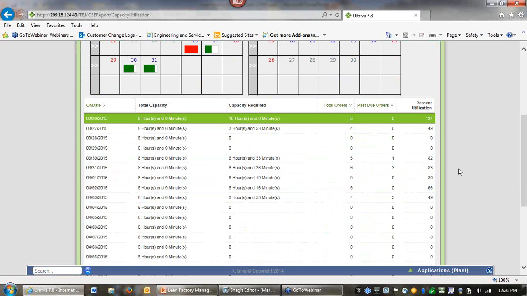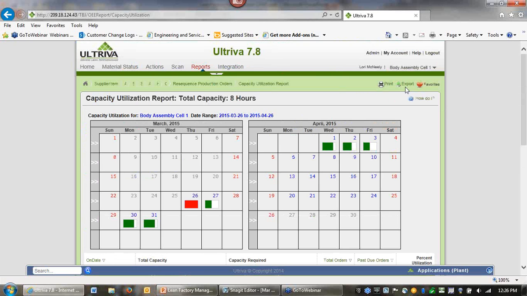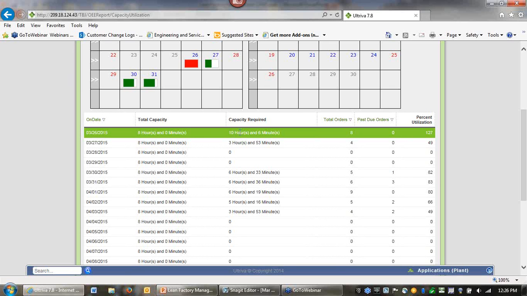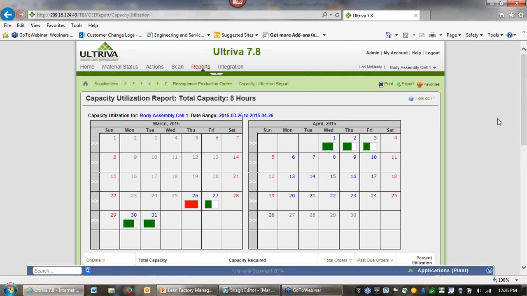We can also scroll down here and we can see by day what our capacity requirement is. So you can see that most of the days it's around the 5 to 6 hour mark. Today is pretty heavy, and then tomorrow is a little bit light. We can also see to the right what our capacity utilization as a percentage is. And we can also, if we scroll to the top, export this screen to Excel, or we can print it. And maybe we have a morning status meeting to go through and see what things look like. So you can get that very easily.